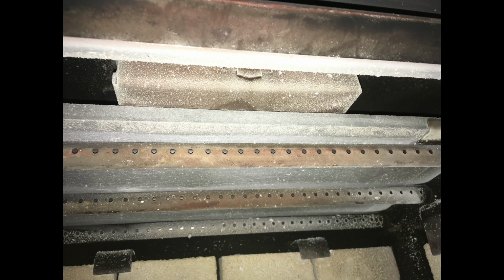The other thing is durability. I said that the Regency, it kind of seems like that combustor is an add-on to clean the emissions. Well, when you look at how it's sitting in there, it's in a steel box. There is a flame shield on the bottom of it, but the flames in that stove will wrap up around the baffle going toward the flue exit when you have really intense secondary combustion. And that does concern me a little bit, that the flames are going to impinge on that catalyst.